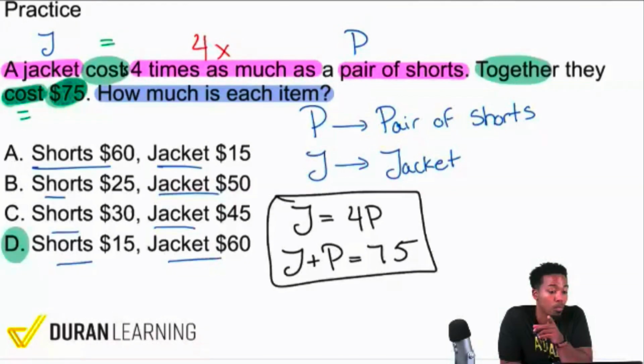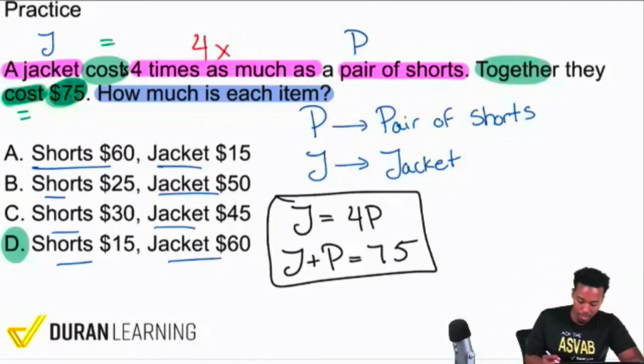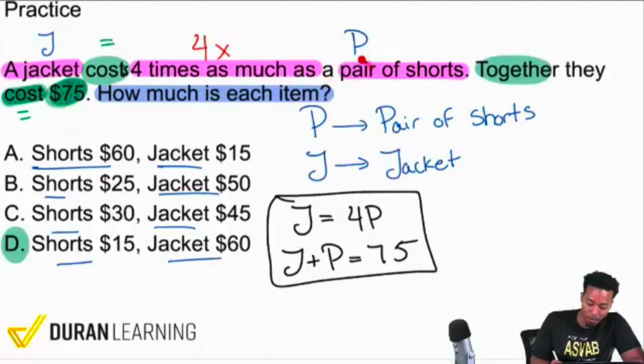I know there's no single short. It's gotta be pair of shorts. Well, so that's another thing, because in some questions pair will be 2. I see where you're coming from. Yeah, it's like saying a pair of socks. That'd be different because that's 2 socks, but it comes in a pair. So that's why I put P for pair of shorts. So you're talking about 1 pair of shorts. And I know the word pair means 2.